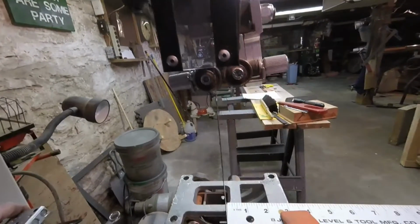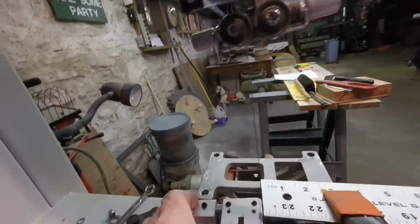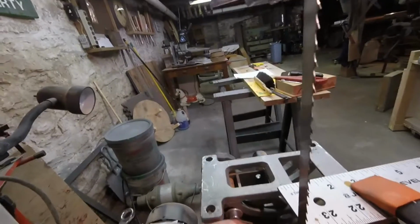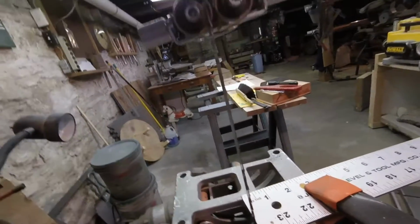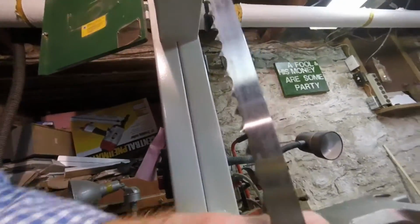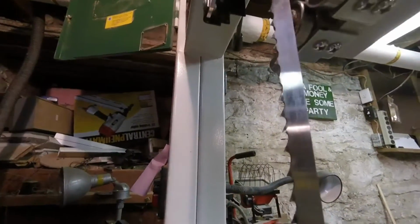I'm going to put my bearing back on. So it's very simple to just take this and put it back on. All right. I'll tighten it up, and then what I want to do is fine tune the bearings. The back one should be just barely away from the blade, and the same with the sides. You don't want the bearings to hit the blades at all.